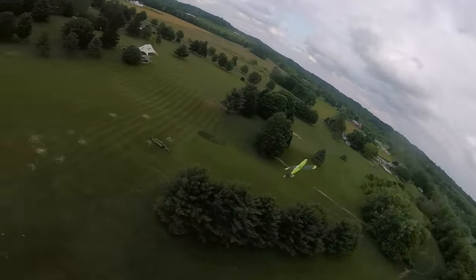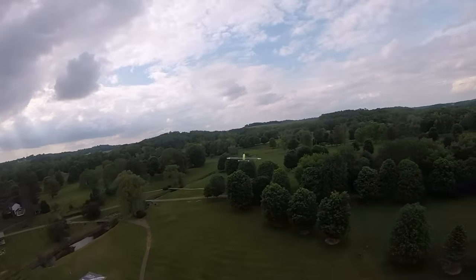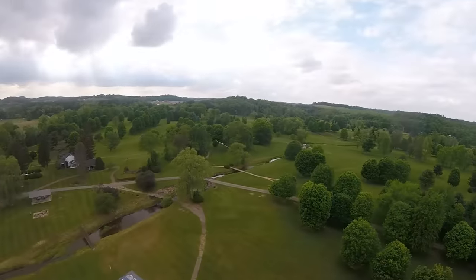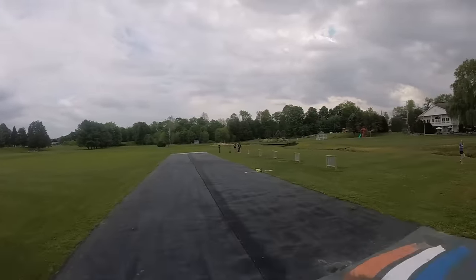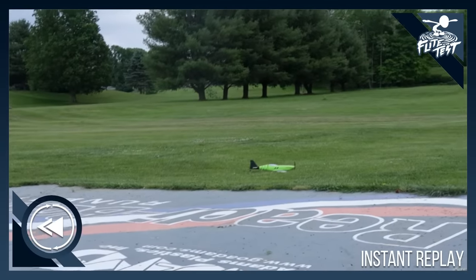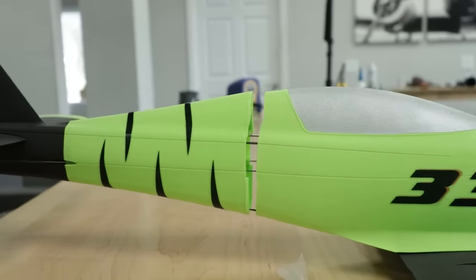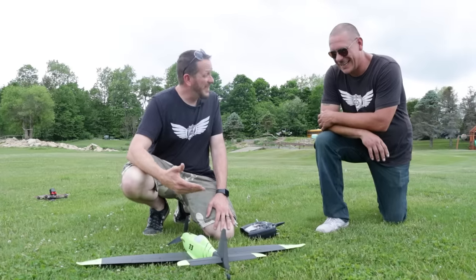That has to be every bit of 100 miles an hour. Holy cow! Big lazy loop. I'm going to land this and then you fly it. One thing I notice — it is slippery. A little bit of a cliff there. We didn't put the landing gear mod on because we wanted to belly land it, but that leaves these two pegs exposed. When it landed, it snagged and jerked violently and cracked that loose. But we just have to glue it back together — I don't see a single thing wrong with it.